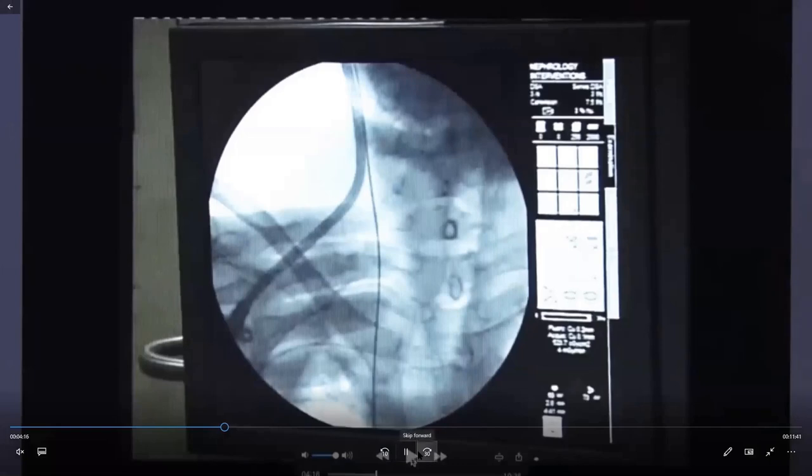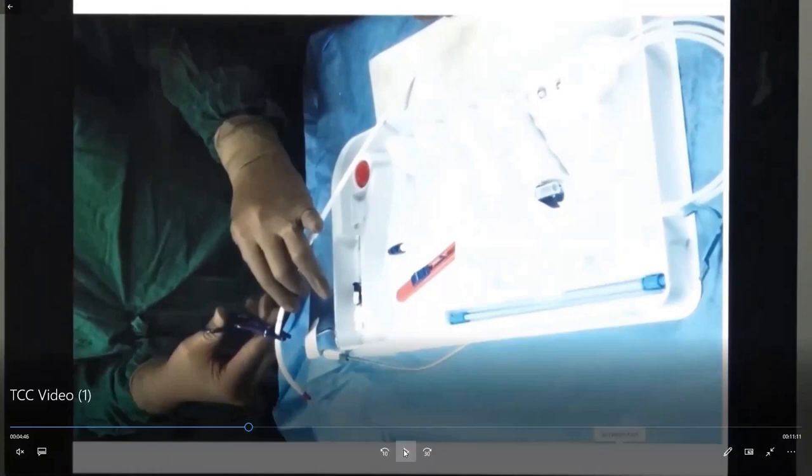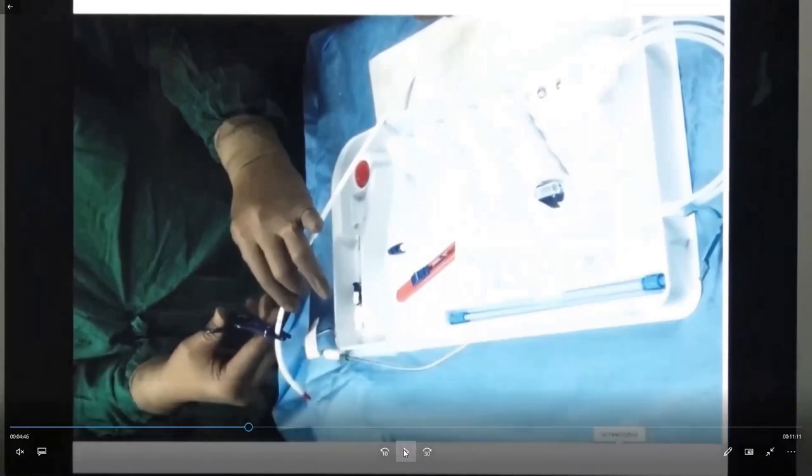So once the wire is inside and you have dissected around the venotomy site, you use the dilators. The dilatation again has to be done under fluoroscopic guidance. When you are doing the dilatation process, there should be some tension in the wire. That means you should slightly pull it with your left hand and then do the dilatation. Once the dilatation has been done, you put in the catheter. In the retrograde technique, you put in the catheter first and then you create the tunnel when you're outside. The advantage of this retrograde catheter is that you can change the tip of the catheter to be in the right atrium. The tip of the catheter has to be in the middle of the right atrium.